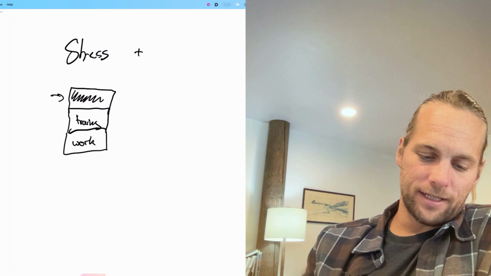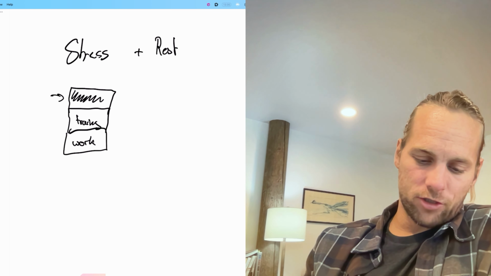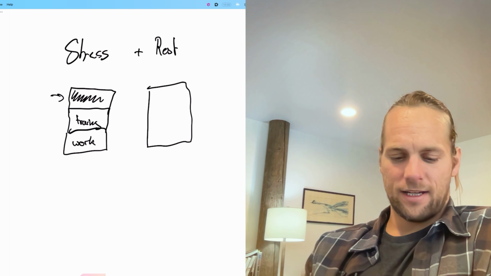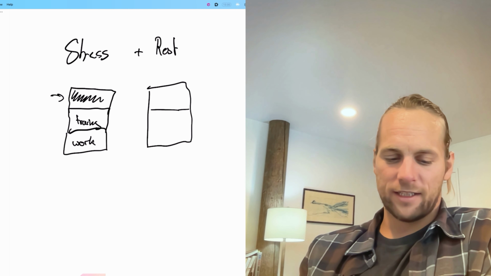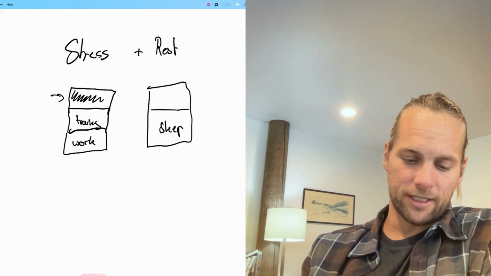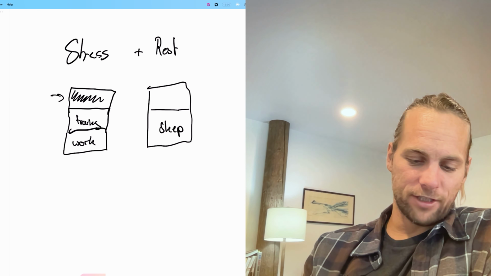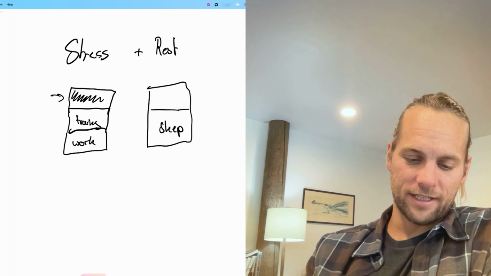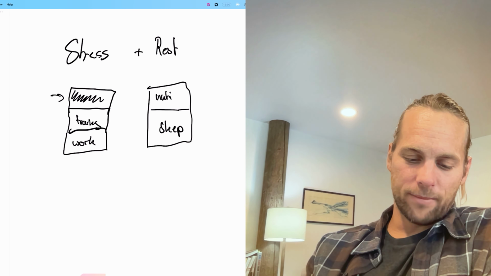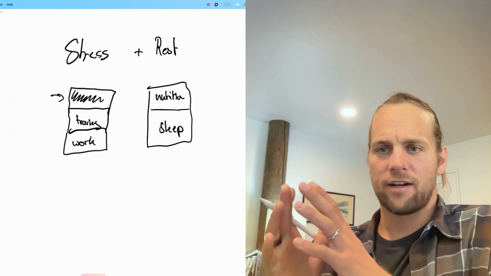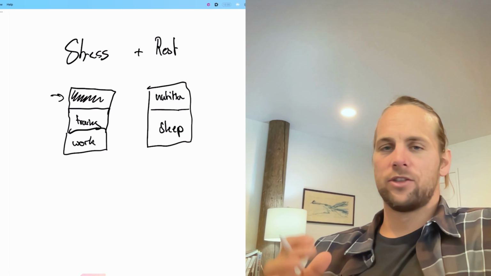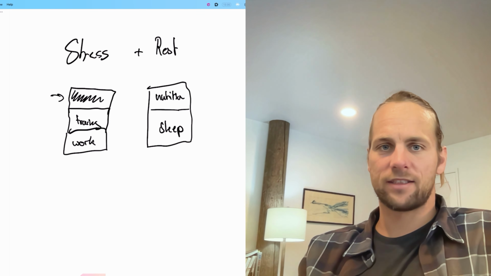And the same actually applies for the rest section. You want to make sure that you get enough sleep in, and that you eat well. This is the opposite. You want to fill this up as much as possible, so you want to keep a certain buffer here, and on the other side you want to fill this up with sleep and nutrition, and you want to make sure your recovery is really on point. And this will equal growth. So you will grow and adapt to the stress that you put in.